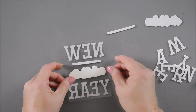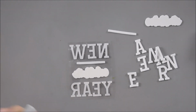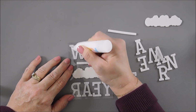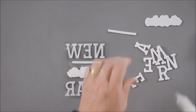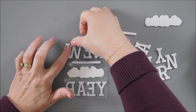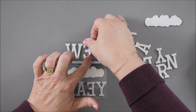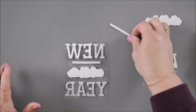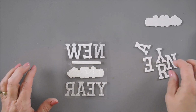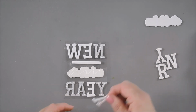I'm going to flip this around. For the back side, I'm going to use a little bit of glue. And then I'm going to add a little bit behind all of the letters, like so. And then we'll place our foam right on the reverse side, tacking it down. This is going to give us dimension, and it's also going to create a floating look for our card. And I don't think it's going to take away from the sparkle that we created with our Glitz glitter gel.